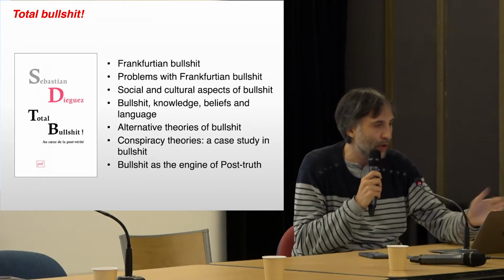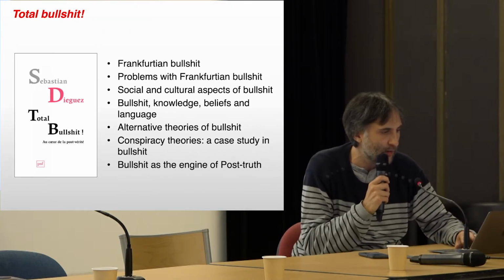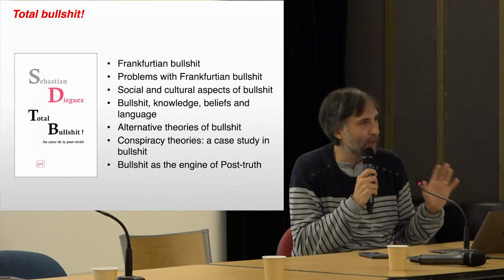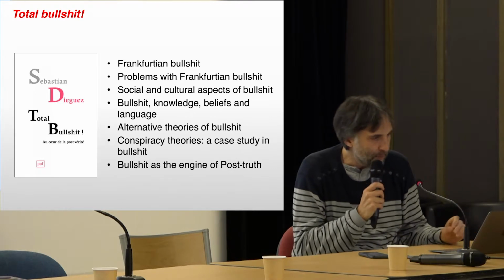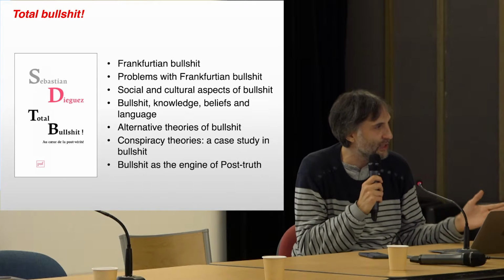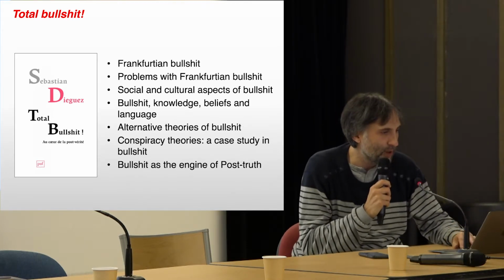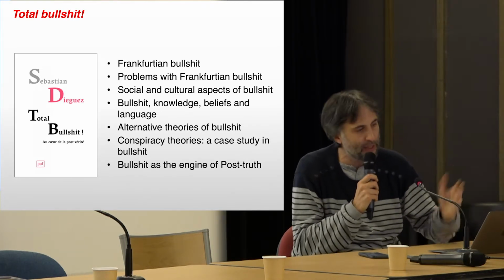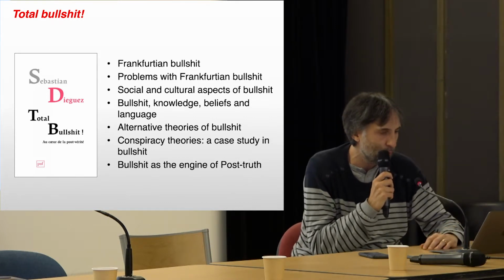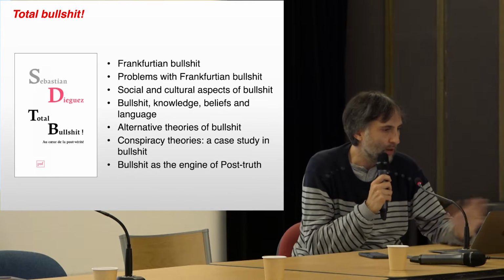And so I've written an entire book on this idea of bullshit, where I spent about 200 pages. The original essay of Frankfurt is 20 pages. So I wrote about 150 pages on this essay, trying to explain the strengths and the weaknesses of Frankfurtian bullshit. There are a lot of problems with Frankfurtian bullshit. Perhaps I'll give one example.